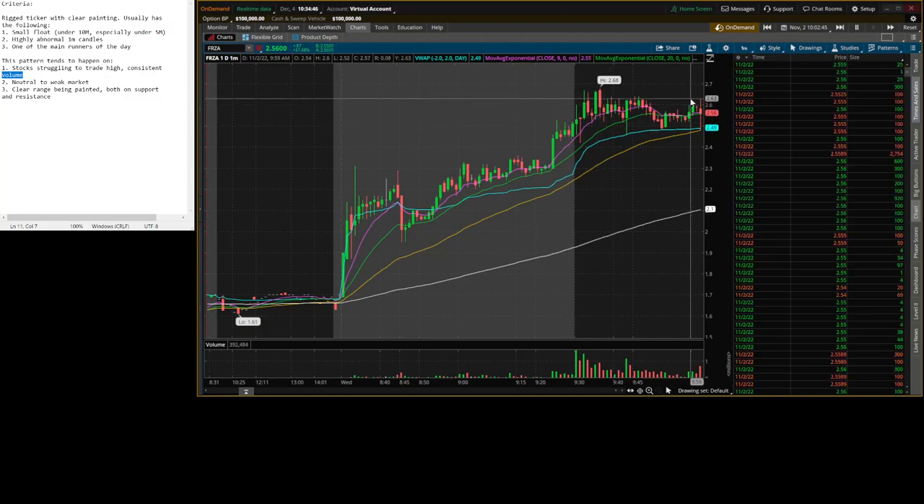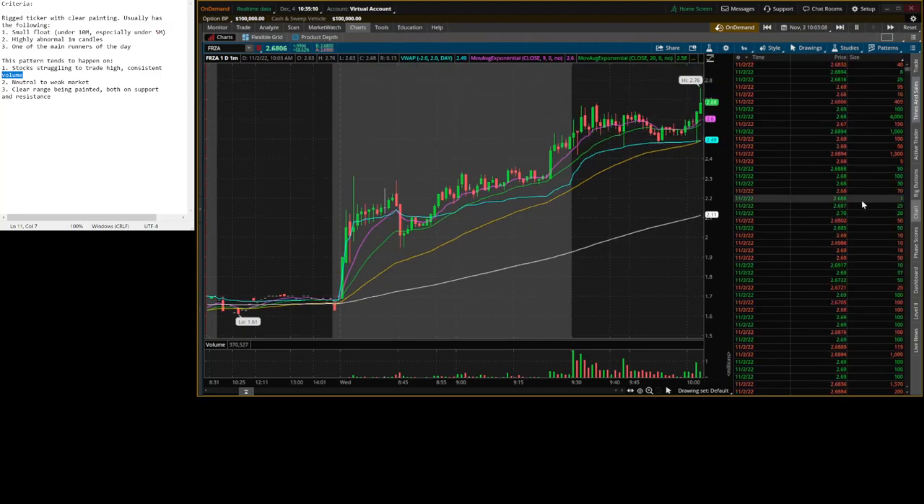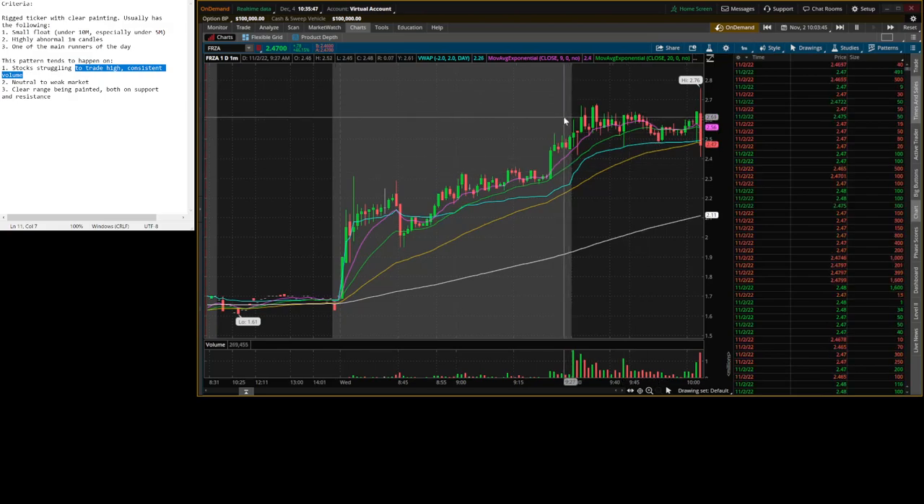Very abnormal — these candlestick patterns are already super abnormal. It broke it here, and I was hoping it would clear out this time but it decided to roll over, and then did the actual pattern over here. Sometimes you don't get the price action you're looking for. But look at this — it's already at 2.64, instant reclaim, breaks high of day. This is a weaker market, this is weaker volume. It breaks high of day, and then clears out, and that's the pattern. That's literally how the pattern works. A lot of shorts are afraid to short it because they see the market orders, they see the big push. But if you know how to anticipate the signal, you realize that this could be just an A++++ entry signal, especially if you have a weaker market struggling to trade high volume, in a very clearly painted range.